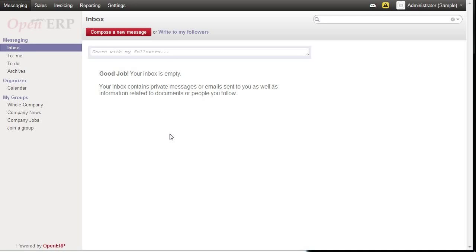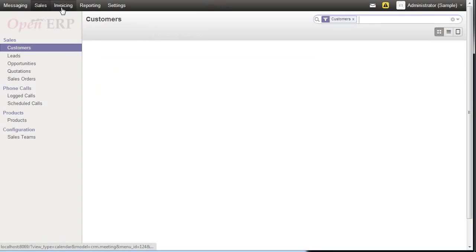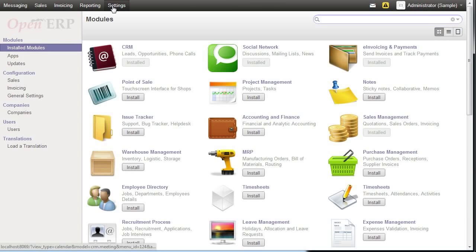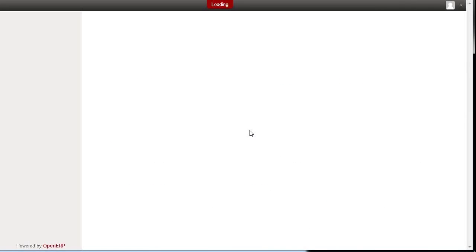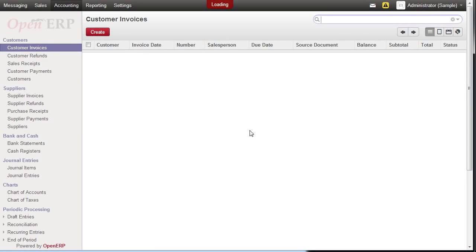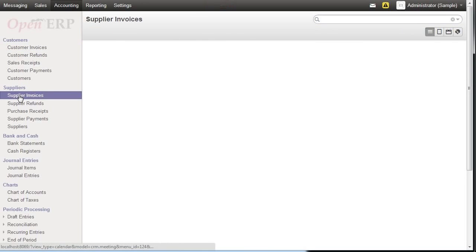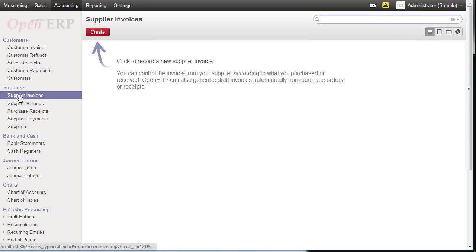Another great feature of OpenERP is that you can extend this system very easily, and we're going to do that right now. We're going to add an accounting and finance module. So I click accounting and finance, and this essentially brings in the full-blown accounting system that you would expect inside of a lot of companies. So here under accounting now we have our customer invoices. It pulls in any supplier invoices you have, because as you order things, you're going to want to keep track of all that coming in and out of your business.